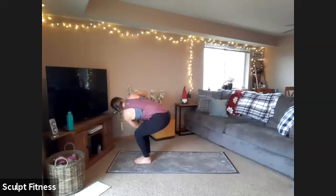Really focusing on pressing that elbow into the knee, pressing the hands together. Go ahead and check in with the knees and pull that left hip back. Try to keep the knees as level as possible, even in line. Take one more big inhale.